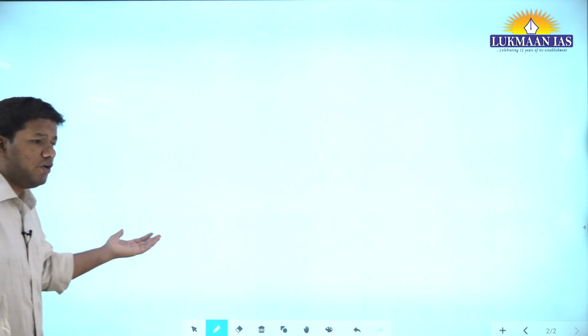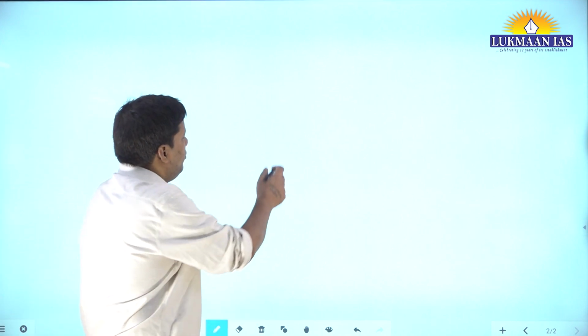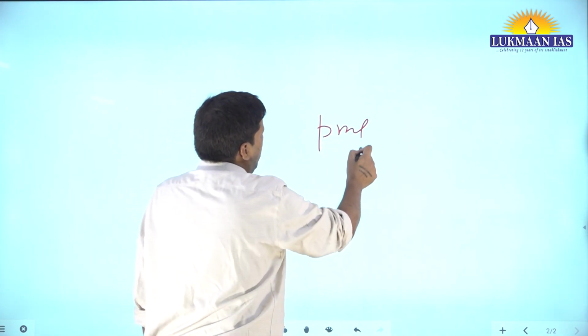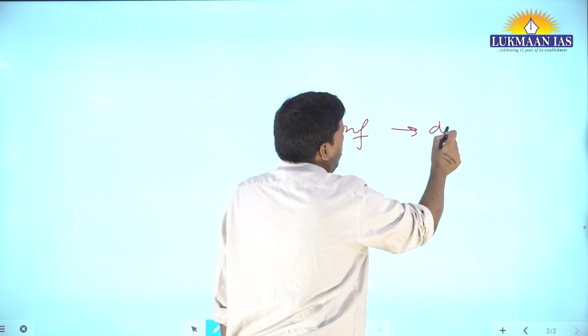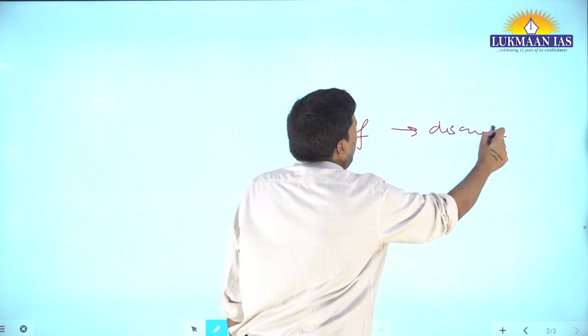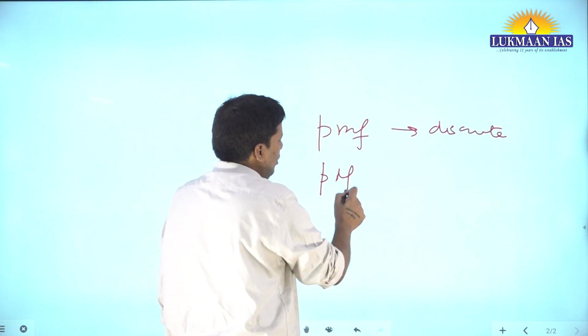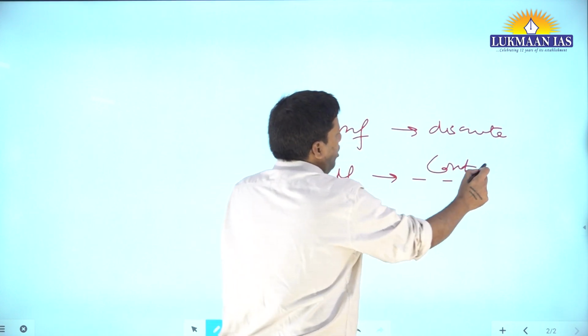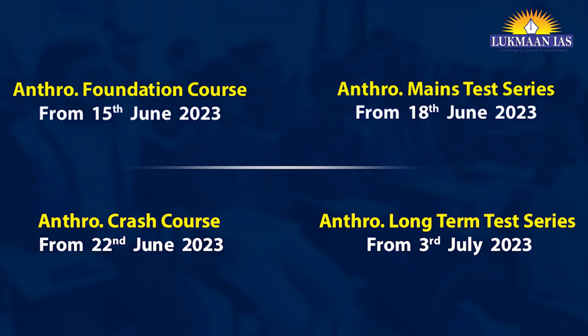You know probability mass function and probability density function. For the probability mass function, we use it when it is a discrete case. Probability density function we use when it is a continuous case. For example, the normal distribution is a continuous distribution. The probability mass function appears in the binomial distribution.